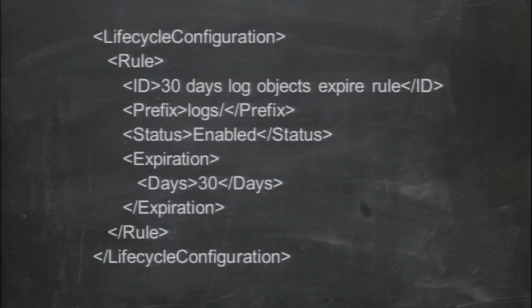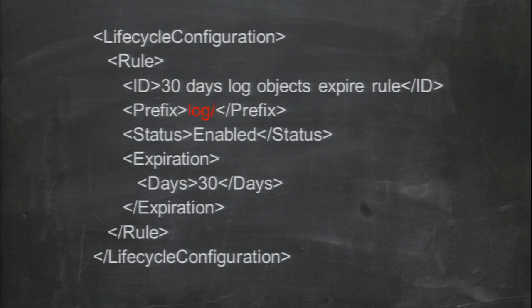If you're managing millions or billions of objects, actually deleting them can be a troublesome task. So what we implemented about a year and a half ago was object expiration. The idea here is that you set a policy on your bucket to have S3 automatically do the object removal for you. I'm showing an example of a single rule for a bucket. There are three key pieces of information here. The first is we allow you to name this policy. This is essentially just information for you. Here is my 30-day log object expire rule.